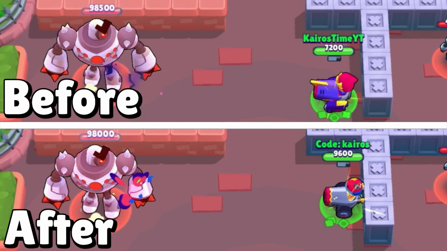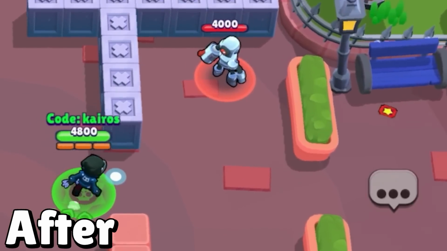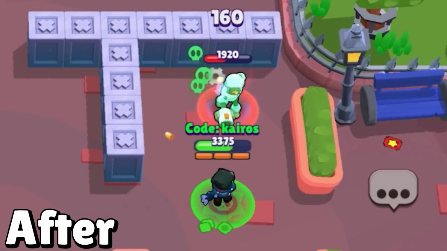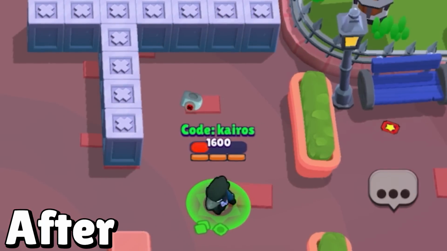It's honestly really hard to tell even if you're looking at it before and after, but it's going to make hitting her shots just a little bit harder. Crow's Kairos extra toxic star power is getting a nerf. The damage reduction from poison brawlers is decreasing from 20% damage reduction down to 15% damage reduction. Honestly, I'm going to be interested to see which star power is actually better after this change.